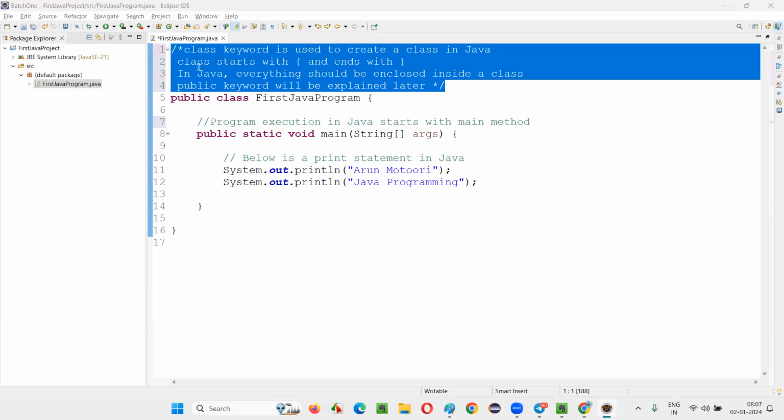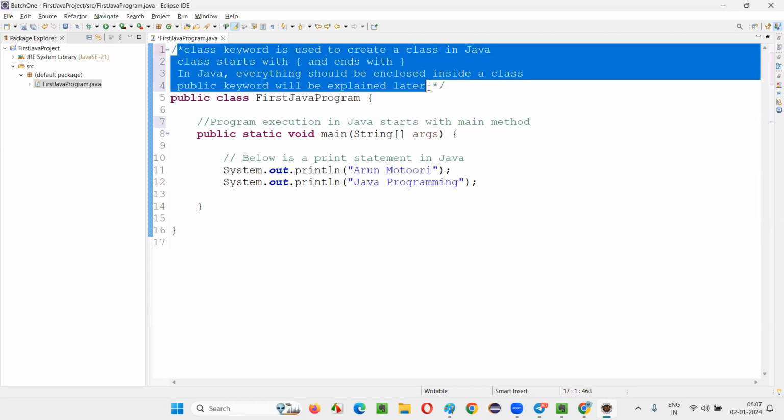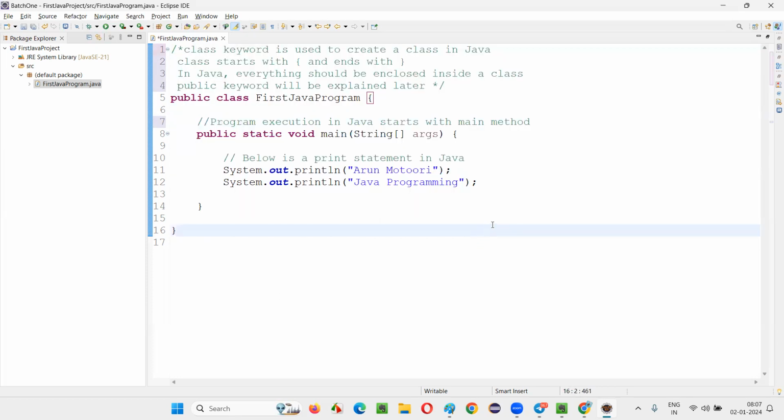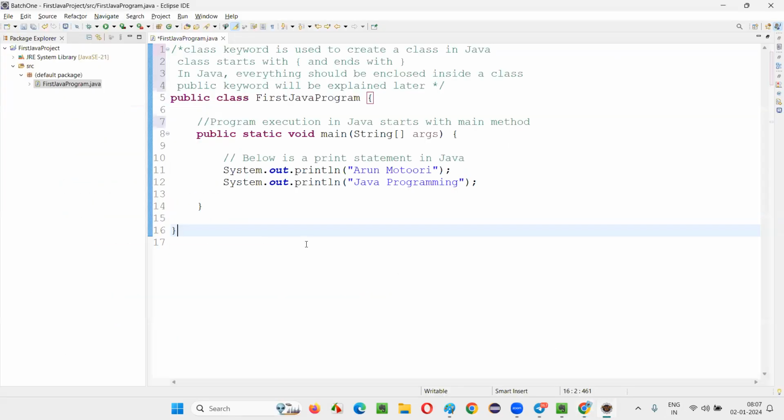Yes, it's okay. You can write comments anywhere inside the Java file. PN is asking me, is it okay to write comments outside the methods and class? Yes, it's possible. Within the class, outside the class, within the method, outside the method, doesn't matter. Comments can be written anywhere. And they will not get executed. They are just there for explaining the underlying code of the program. Okay, clear, PN? Yes. Comments can be written anywhere.